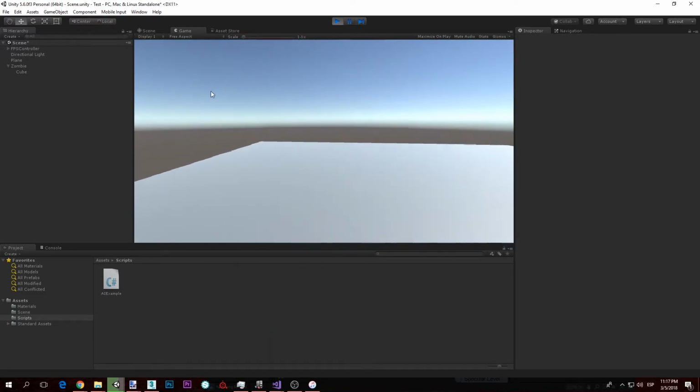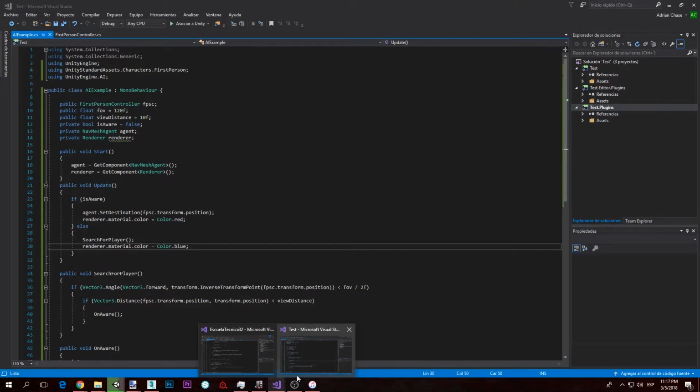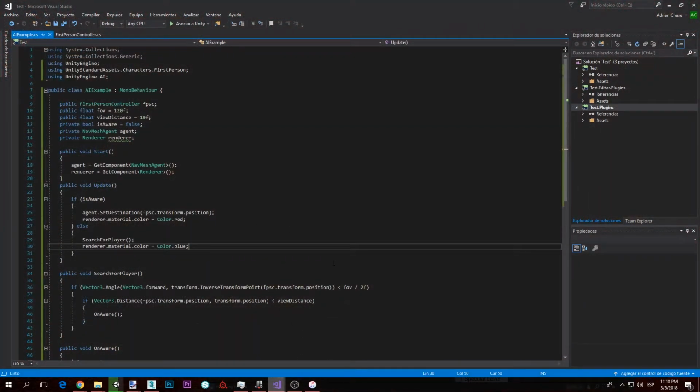Now, of course, there are serious limitations here. He won't move until he sees me, meaning it would be very easy to avoid his line of sight. And second, there's no way to lose him. He will chase you no matter what, and he will never lose you, even though you run a huge distance from him. So there are several ways to change this. I will not go into this because this is just basic. I'm showing you the concept of the zombie being able to see you, which is what we just did.